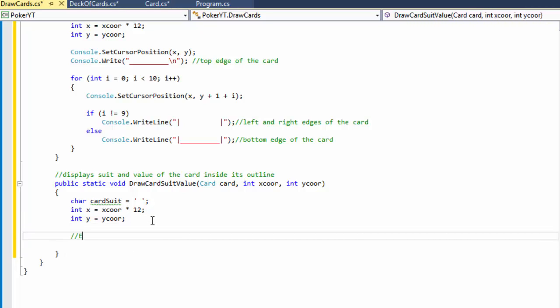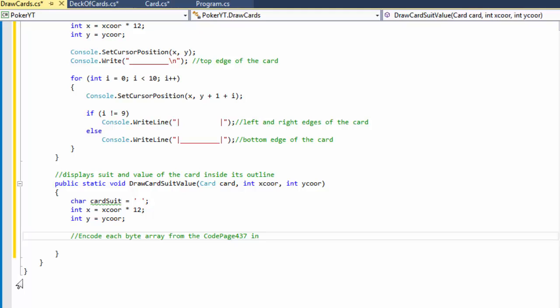Now, let me just comment this out. What I'm going to do, I'm gonna encode each byte array from the code page 437. You could Google it. That's basically the encoding for the hearts, diamonds, clubs, and spades.